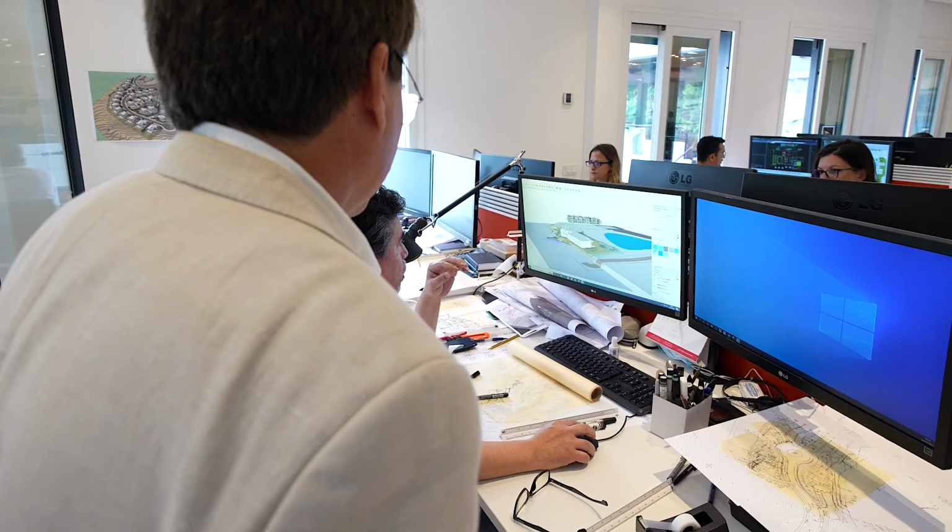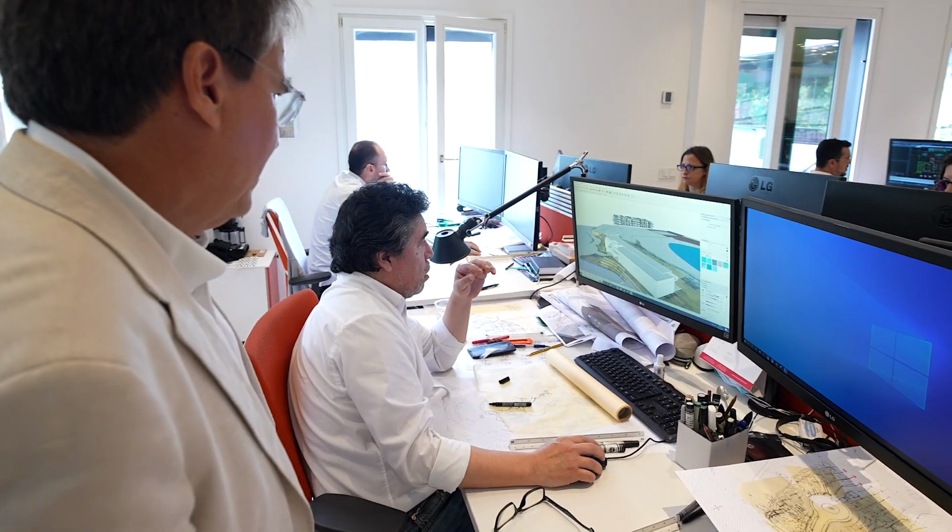So the difficulty was that we were overrun by the amount of need of modern living, and we were not prepared. We didn't have the 3D. We're doing everything now with Revit, with BIM. We work directly in 3D now, so the client can see it right away. Before we were drawing with AutoCAD in two dimensions, but we were doing our renderings by hand. How fast can you do that? No. So we were overrun.